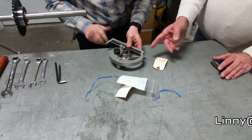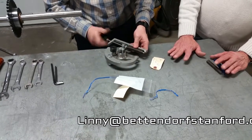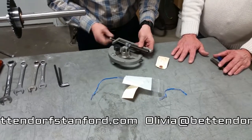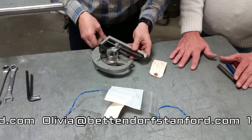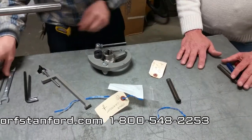Now, the clutch tool he's using here — if you haven't got a clutch tool, you guys really need to get one. It saves you a lot of time, a lot of heartaches, a lot of pinched fingers. If you haven't got one, give us a call and they'll set you up with the clutch tool. It's really hard to do one without a clutch tool.